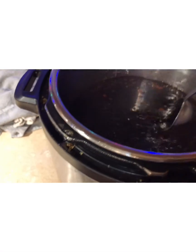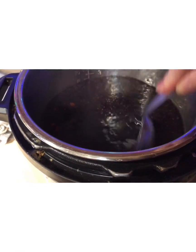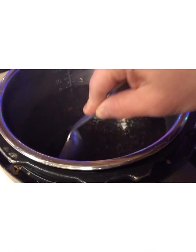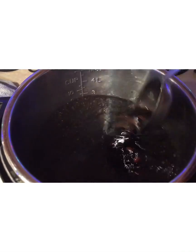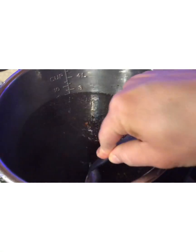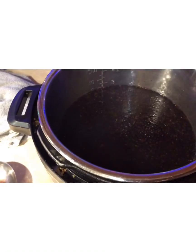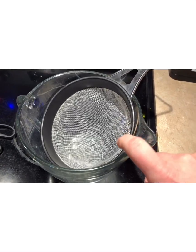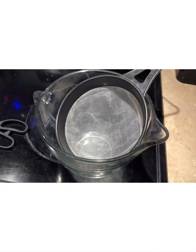When you're pressing them you can feel it even now, like squeezing them out. So just to squeeze the good stuff out of the berries, I like to do this. I don't know that it's necessarily something you have to do, but I find it helps get the juices out. So you can go ahead and do that. The next thing I'm going to do, which is going to be harder to show you exactly, is go over here and start pouring it through the mesh strainer. Once it's in the strainer, I also like to press it in there so that the juices come out.